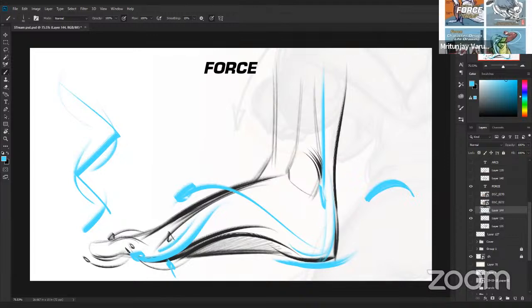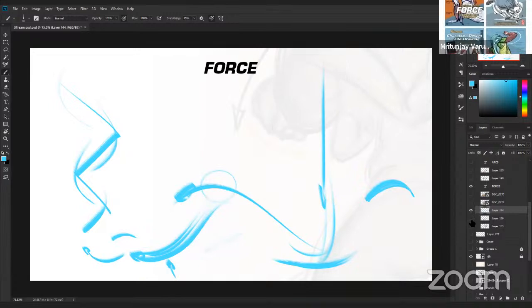Anyway, so continuing with the force, from the top of the feet you get to the ball of the foot. It does continue after that as well, okay? So you basically continue with the knuckle, the joint here in the toe, and then it goes into the bottom of the toe and goes out, basically into the floor or whatever surface you're on. So this is how the forces work. Now, if I remove the drawing here, you see that's how the rhythms work in the profile of the leg.